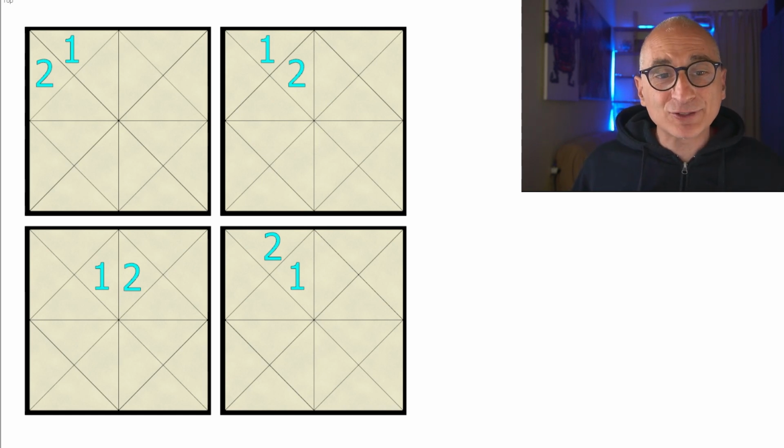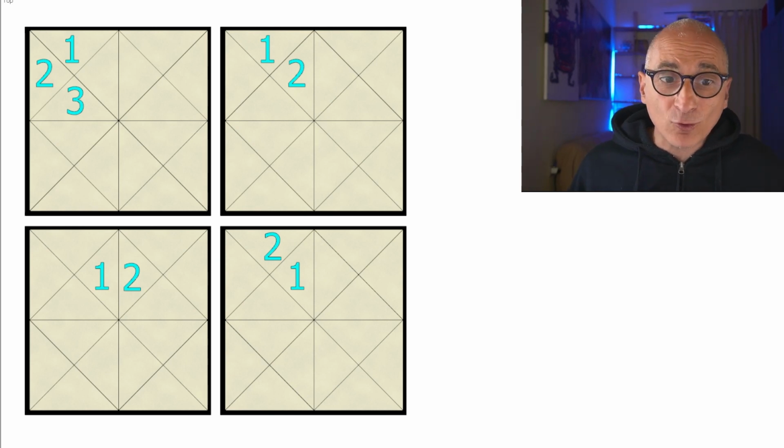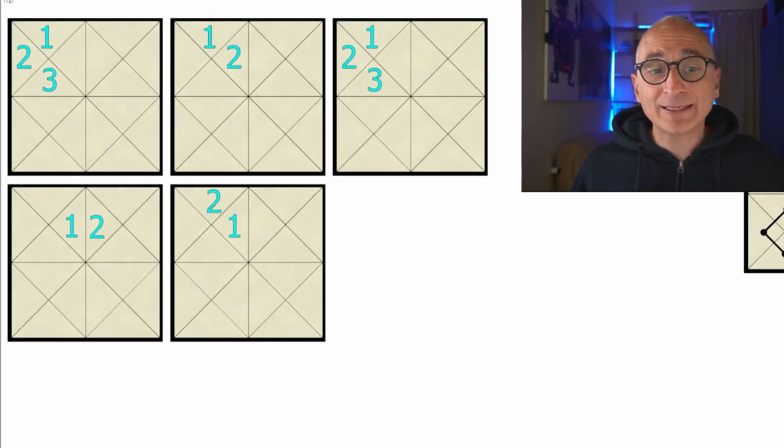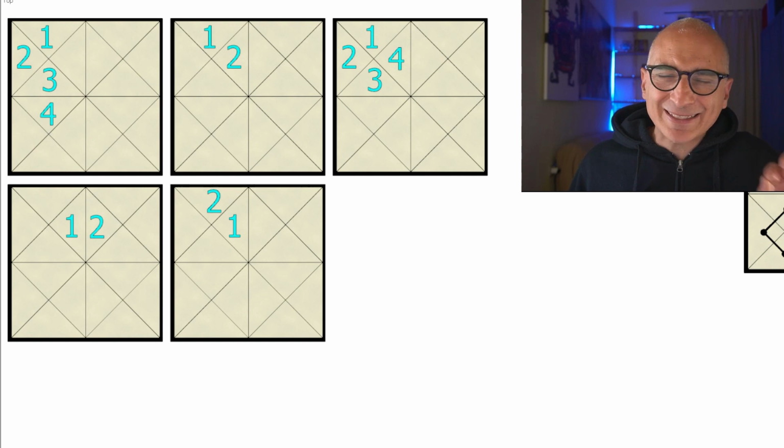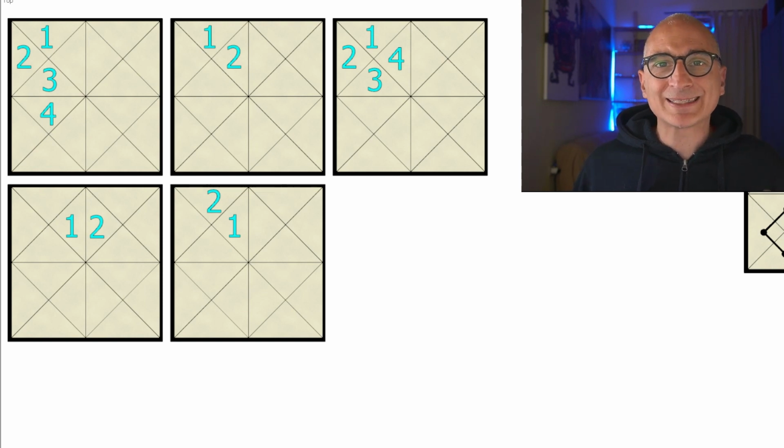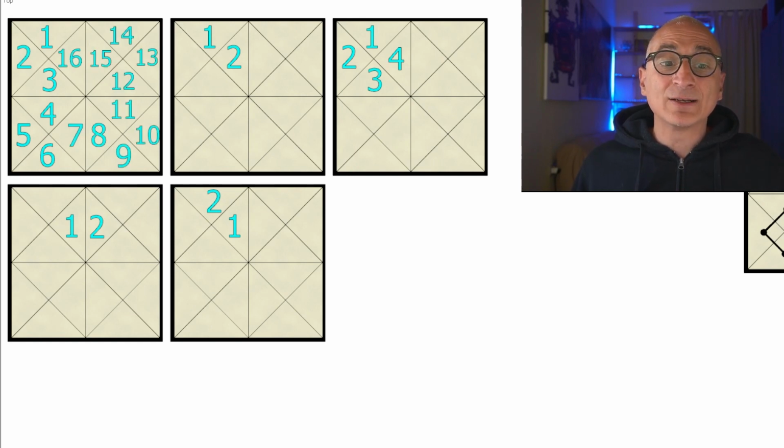So in the first grid, where can I put number 3? I can put it there. And now number 4, I can put it right here or right there. And things are getting complicated, so let's continue with grid number 1. Let's see if we can get at least one solution. So number 5 is mandatory, and number 6 goes there, and etc. We can go on and we find one solution.